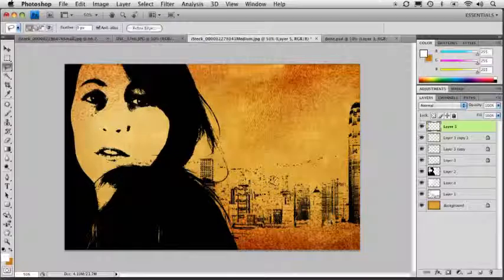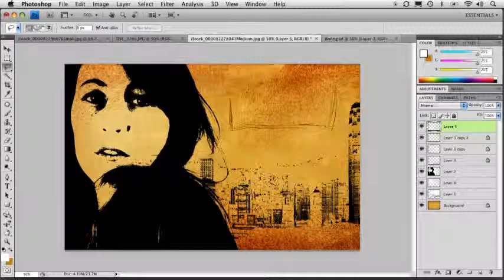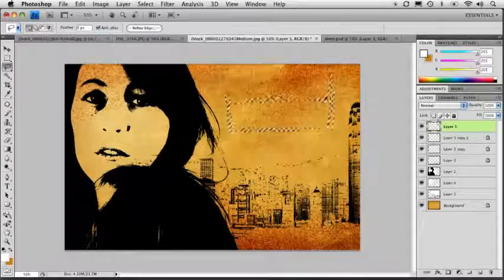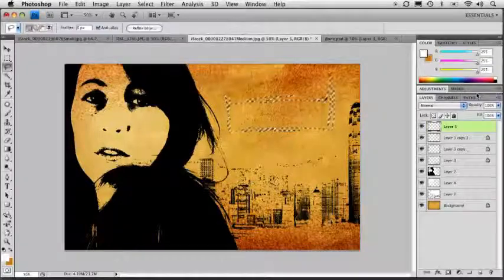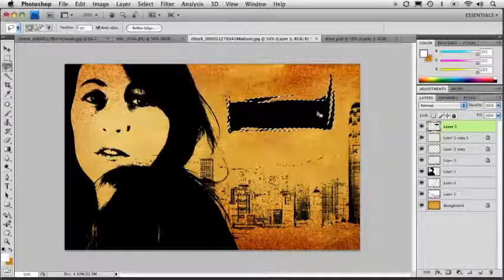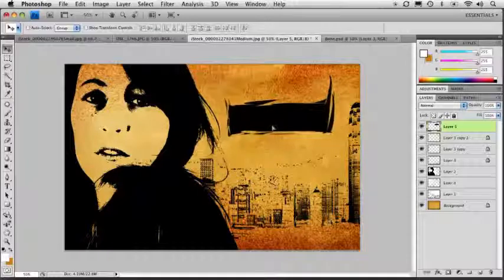So you saw what I did. I'll do it one more time. Starting right here, I'm just going to zigzag around, keeping in mind the shape that I'm trying to achieve, which is a square. And we'll come right back to where we were. Maybe a little swoop out there, and there we go. So there's a selection. On a blank layer, I'm just going to hit Shift-Delete to bring up the fill here, and we're going to use black. Click OK. I'm going to press Command or Control D to deselect, and there is our shape that we've created.